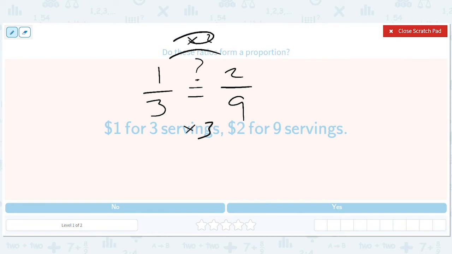So that's another way of saying no. They have to be the same here. Or finally, you could just cross multiply and do one times nine, and then you could say two times three and see that they're not equal. Nine doesn't equal six. So any way you slice it, no.